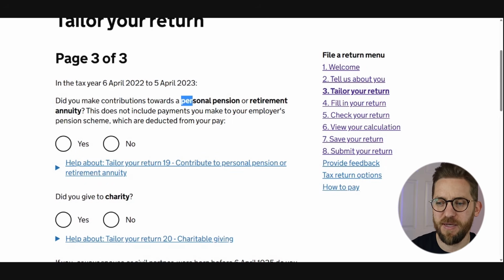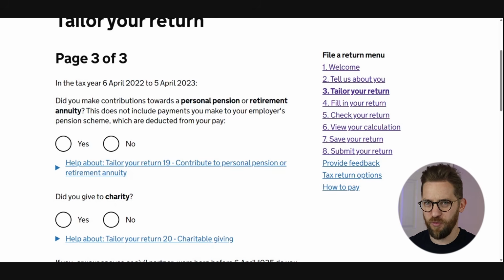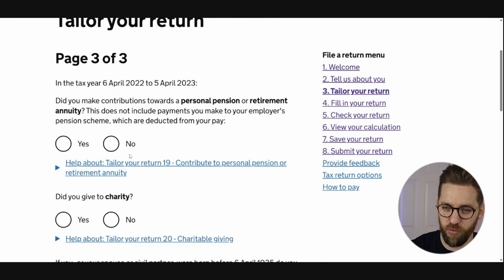If you pay into a personal pension plan, it's likely that you would have already paid tax on this income. It's sat in your bank account, but you've already had tax deducted on it. You shouldn't have, essentially, if you're paying it into a pension. So what happens is you declare it on a tax return, and then HMRC give you tax relief back. They give you 20% of your money, or possibly more than that if you're a higher or additional rate taxpayer. You get your tax relief, but you just get it in a different way. So you would need to declare it if that were the case here.